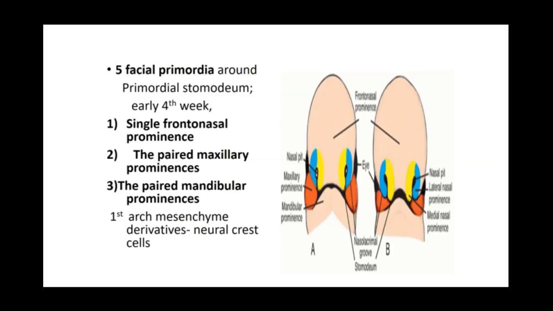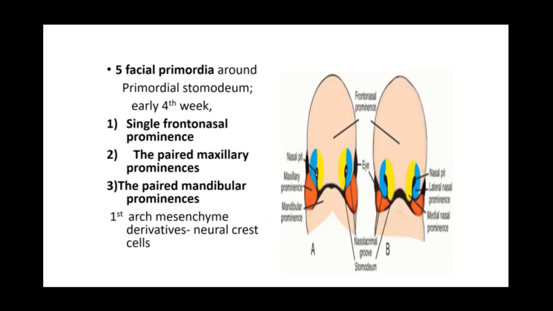So it starts in the 4th week. First of the 5 is your single frontonasal, that is on the frontal aspect. If you see, it has been labeled, and the nasal, that is the area ventromedial, near the developing nose. If you see these black spots, in the ventromedial aspect, these are the primordia for the development of the nose. Eyes develop from the side, and gradually as the face increases in size and the development goes on, the position of the eye shifts forward to its front.